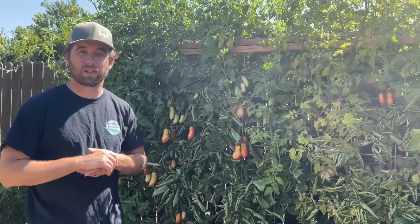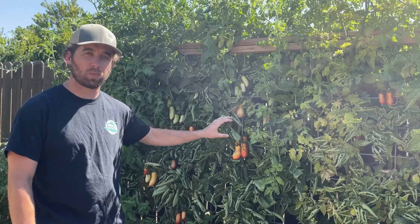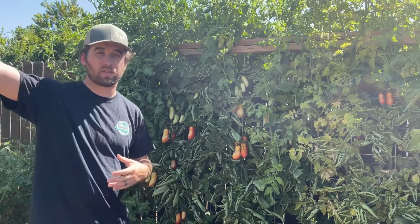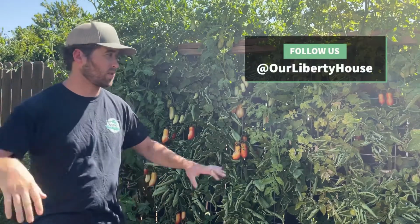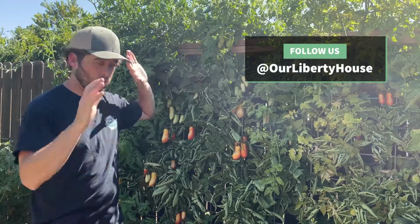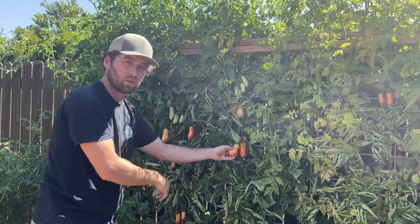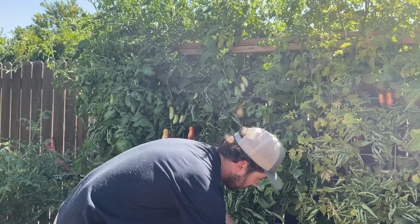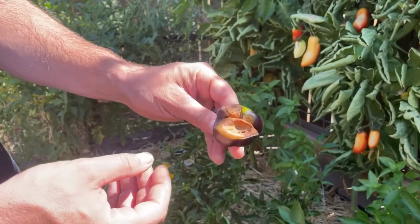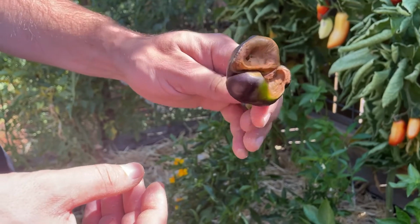All right, first things first, let's talk about how direct sunlight can affect your plants. Our garden faces west, and so when the sun's highest in the sky and the hottest, this whole wall gets direct full sunlight, and that can cause issues like sun scalding. You see it on tomatoes a lot, and definitely peppers. I pulled this one off here. You can see this, it's just a big sunburn.